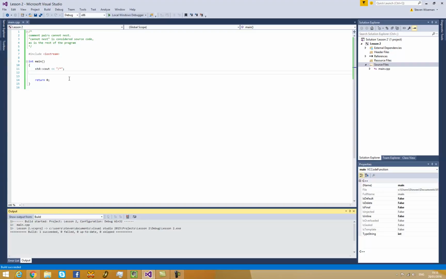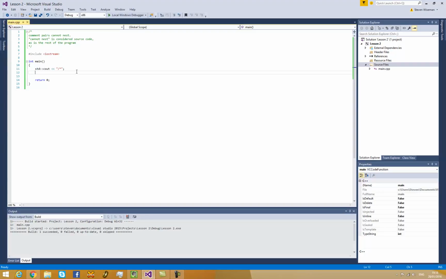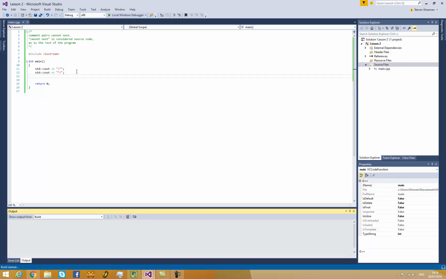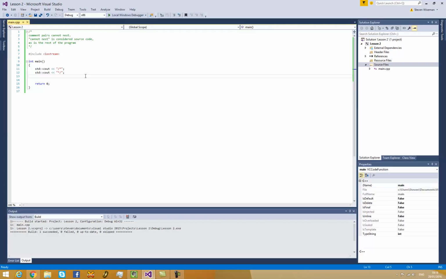This time we'll do another example of something that's legal. This time the other way around, like that. That's also legal. That compiles. Now let's do something a bit crazy compared to what we've done so far.